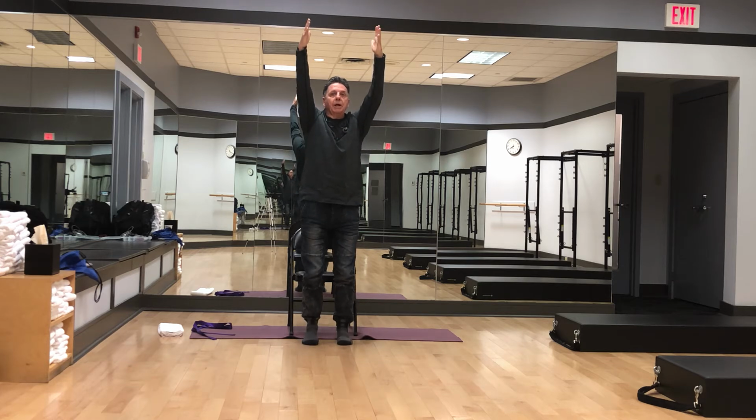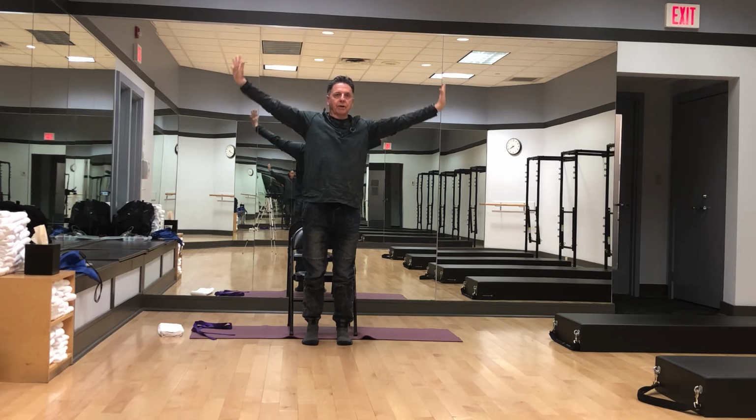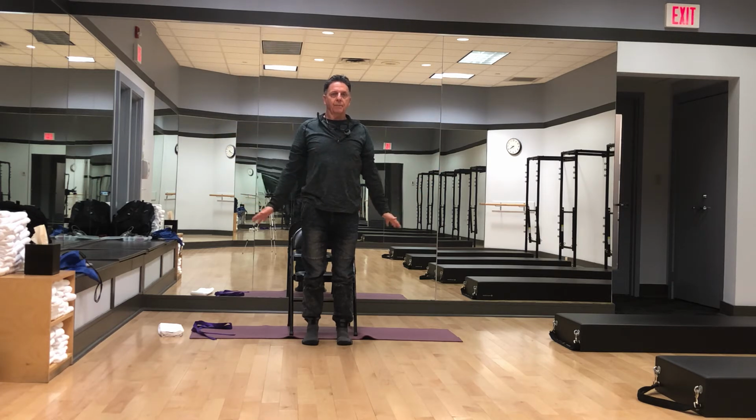So that's a big effort. A lot of big muscle groups working to stand you up there. But it's good core work, something that will help stabilize you in your balance poses. And then drop the hands out to the side. Notice what it's like to feel shoulders back and down, and breathe.